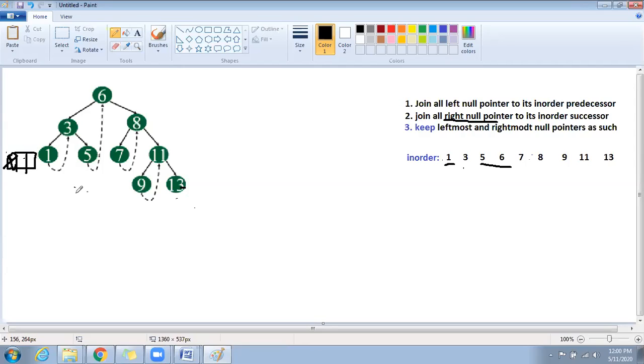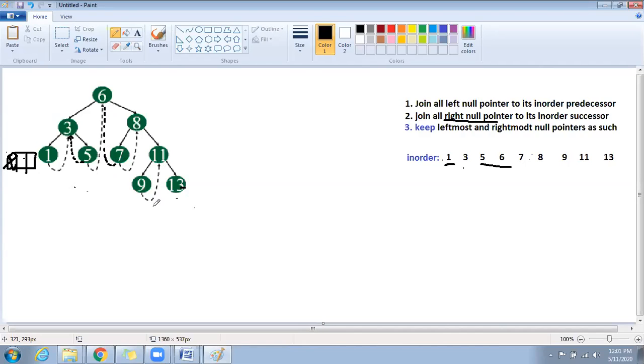Okay, and we will come back to number 5. Number 5, I already pointed to the in order successor. Also, I can point to the in order predecessor. What is the in order predecessor? 3. I can point like this. It will be helpful for post order and in order traversal anyway. And what is the leaf node? Here also 7 I'm having. What is its in order predecessor? 6. So I'm utilizing this null pointer in this way.